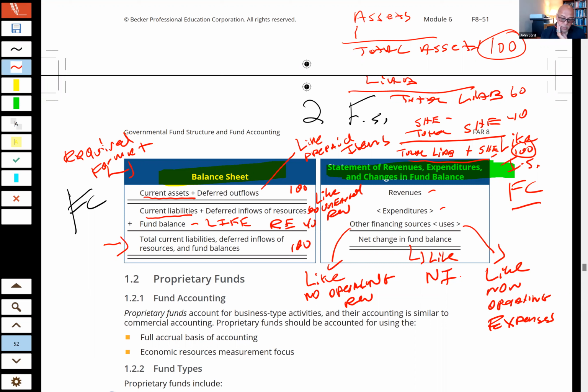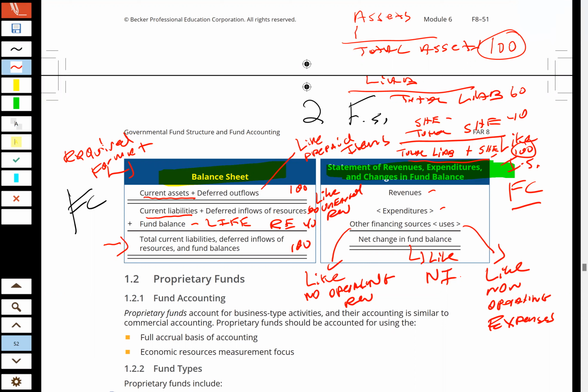Okay, let's try this again. Oh, sorry. Increase. I misheard you. It's going to increase my change in fund balance, which is like my net income. And since net income increases retained earnings, revenues increase fund balance, right, Kylie? Which is what I think you meant to say, right? Correct.